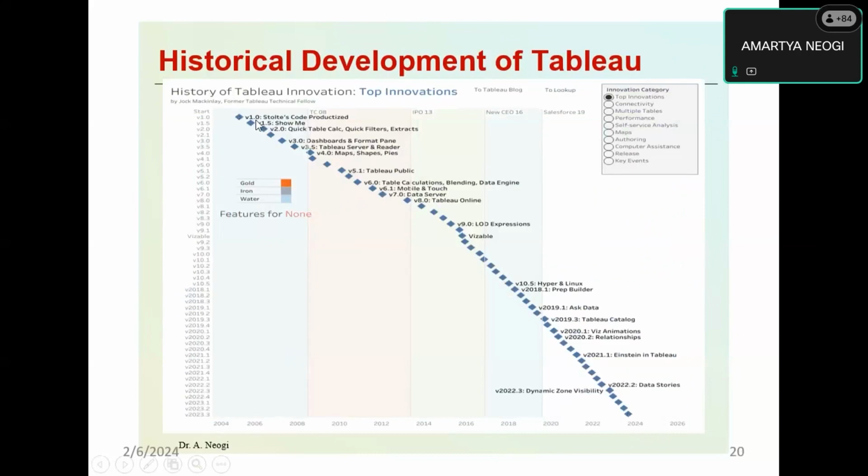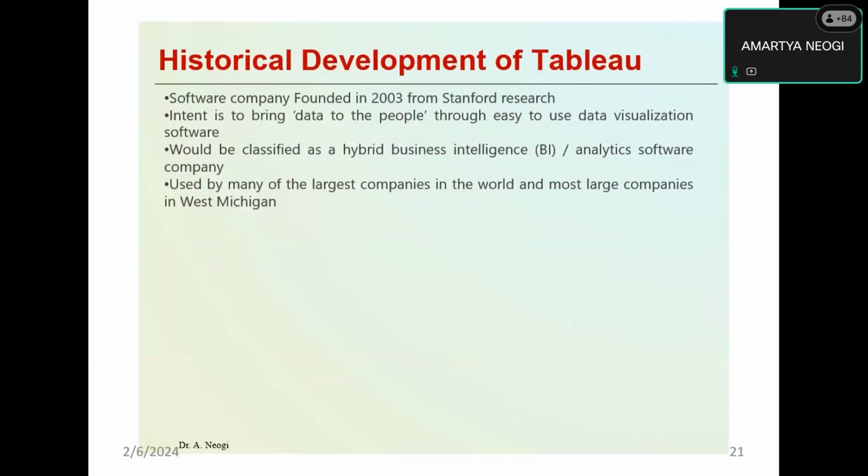So version 1.0 was the basic. Now at present we are coming to Tableau 2023. So each year we can find an upgradation of Tableau. It is constantly updating the features, whatever the clients or customers are facing, and we have to update ourselves regarding the different features, and we have to conceptualize it so that we can get the maximum benefit out of this data visualization software. As I have told you, it was developed in Stanford Research Institute.